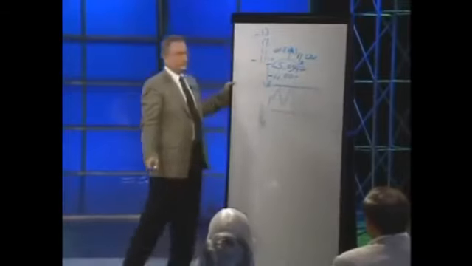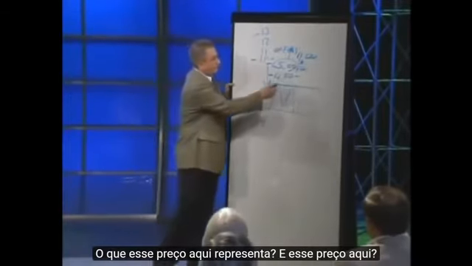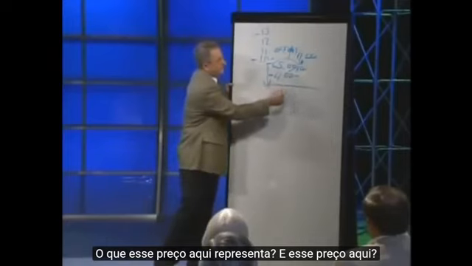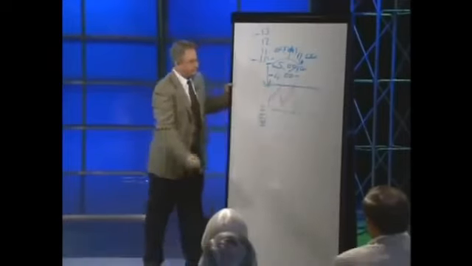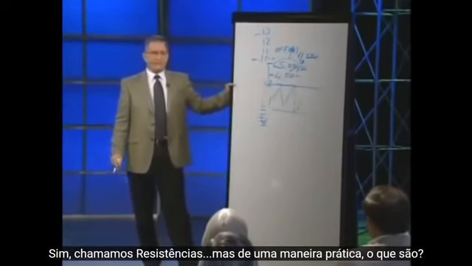swing low, okay? Now, interestingly enough, as we're talking about this, I want to make a point about what does this price represent right here, and what does this price represent right here? Yeah, we're going to call it resistance, but more from a practical matter, what does it represent?